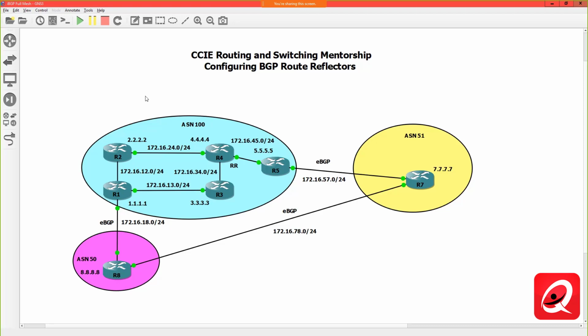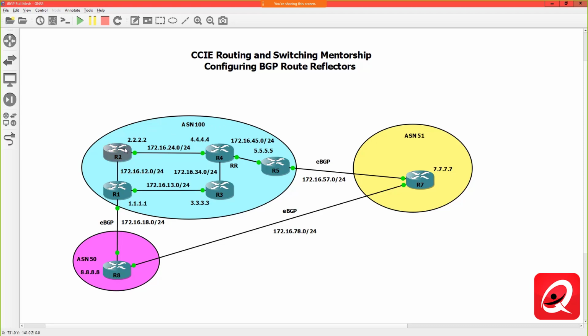Okay, we're going to end up configuring router 4 as a route reflector. So we will be stripping off the configuration a little bit on router 2, router 1, router 3, and router 5. But it's nice to know where we're coming from before we get into where we're going to, because we want to see the effect or the impact, if you will, on the routing decisions and the routing process based on these changes.